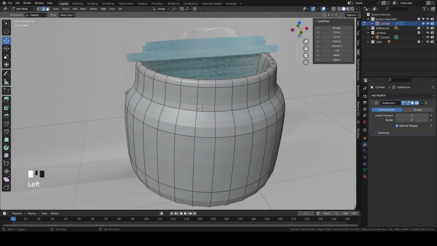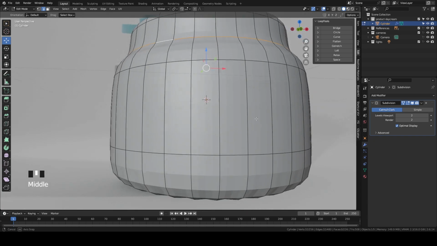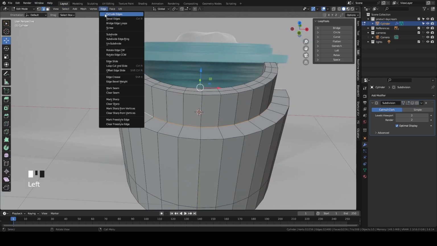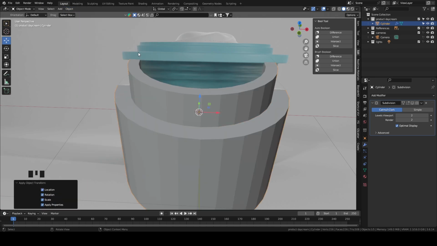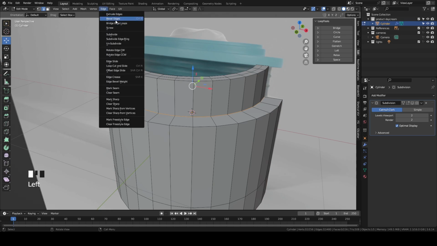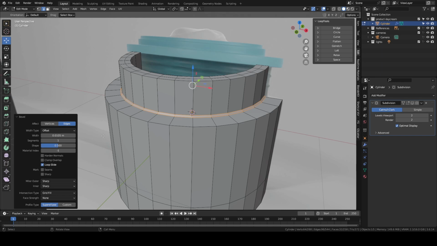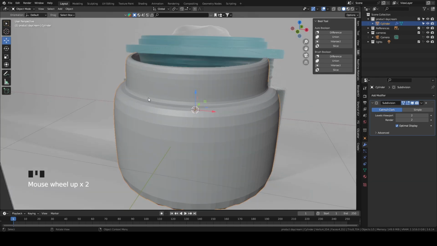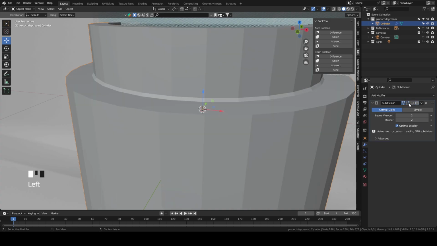Since this looks like a very rounded shape right now, first let's go into object mode, apply all transforms, and then bevel the edge. Let's just add only one segment, so we make this a bit steadier.